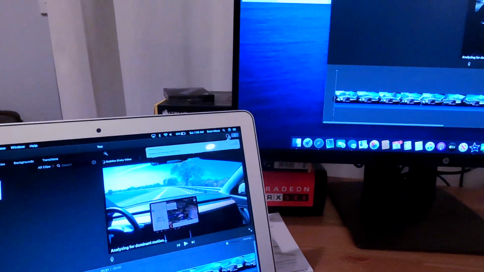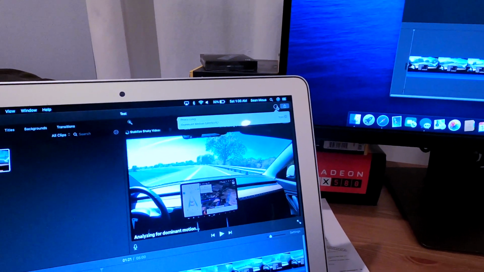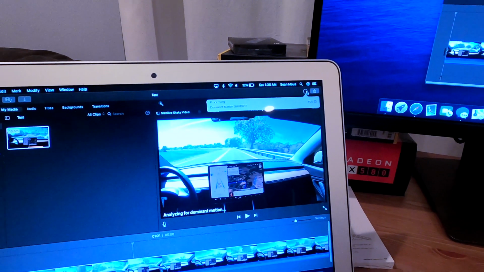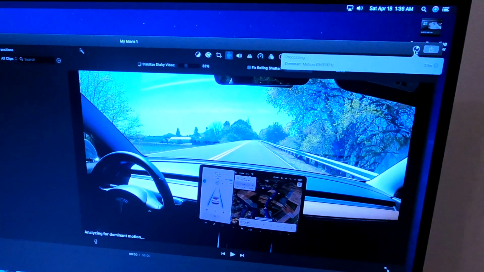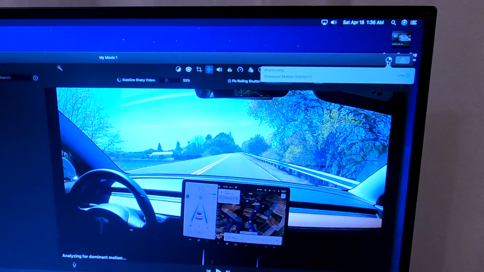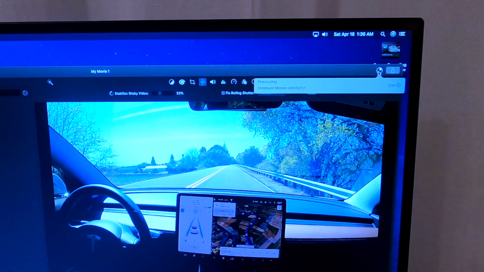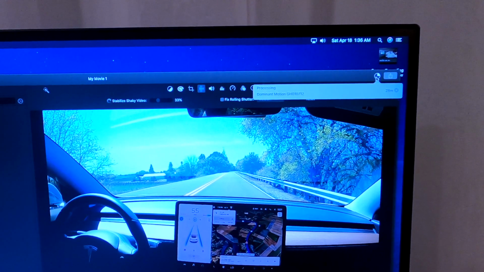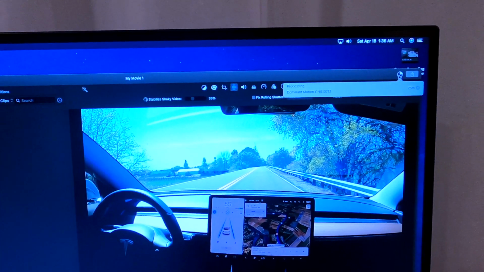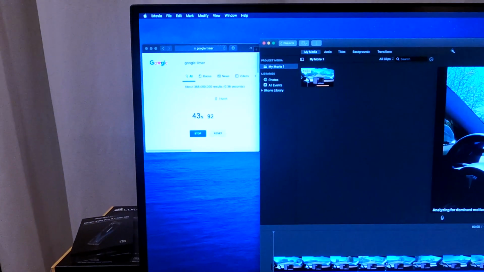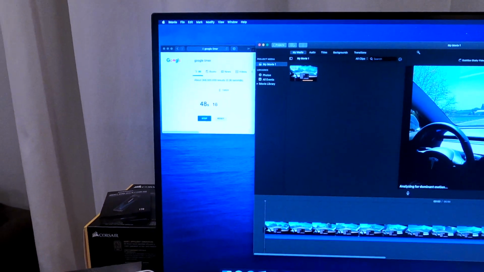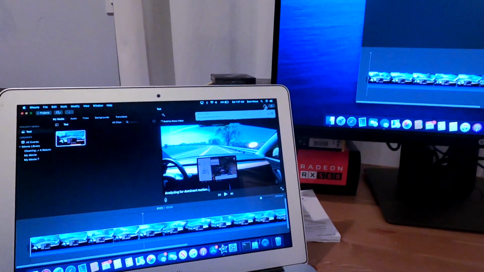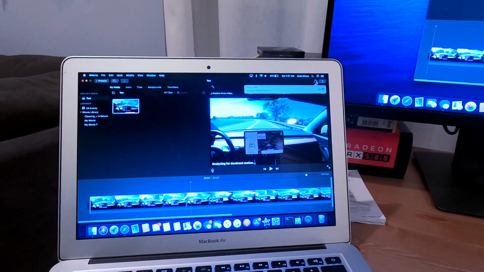So in this example, I'm comparing my old Mac Air versus the Hackintosh. This Mac Air is 5 years old. It's a dual core processor. We're basically going to stabilize the same video. It's a 5 minute video, 1080 60, I think. I try to shoot in 4K, but my Mac Air can't handle anything 4K. So this is 1080, and we'll go through here and compare both of them.